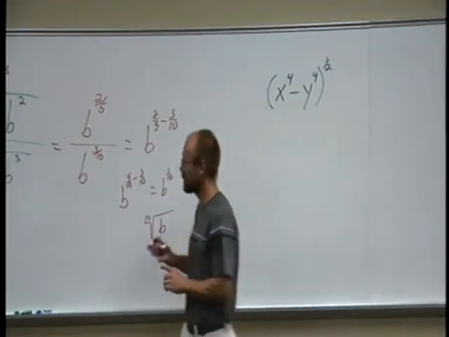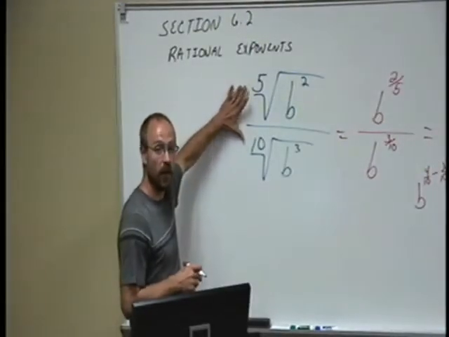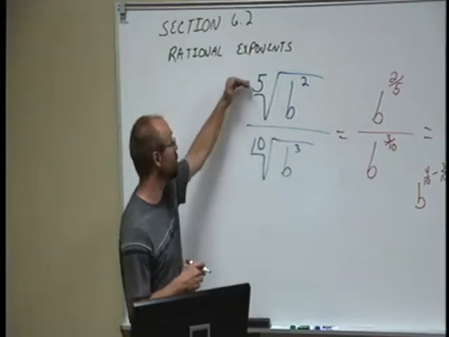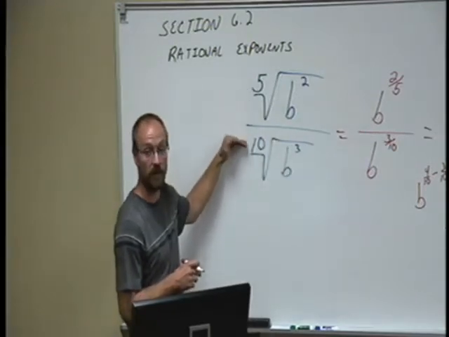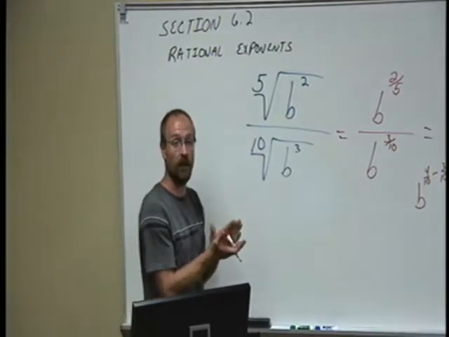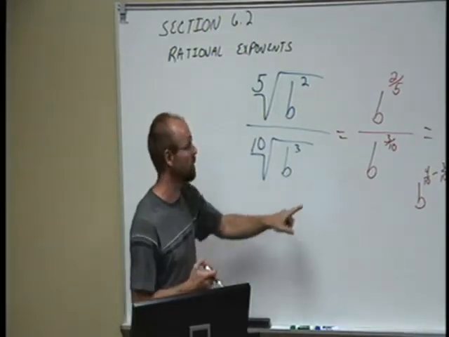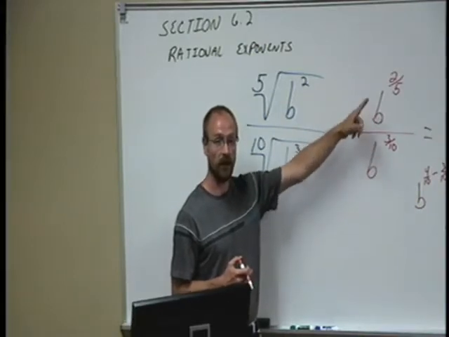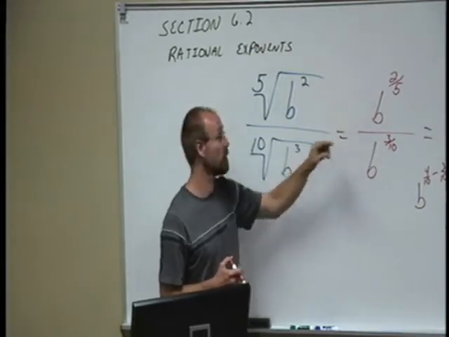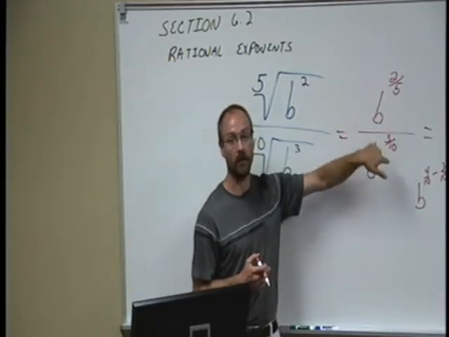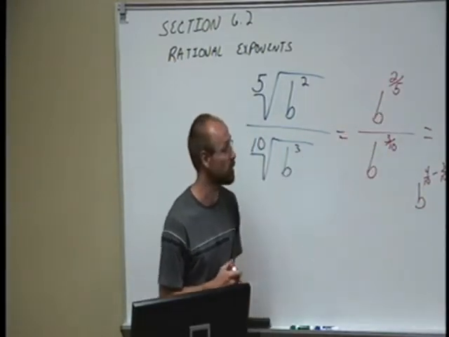So let's go back and review this just for a moment. Writing this as rational exponents, as we did here, is a great way to be able to change these indexes. Remember, the index is the denominator of our fractional exponent. So we can actually work with this when we convert it to this value and say, hey, we got to find a common index as the common denominator of these fractional exponents.